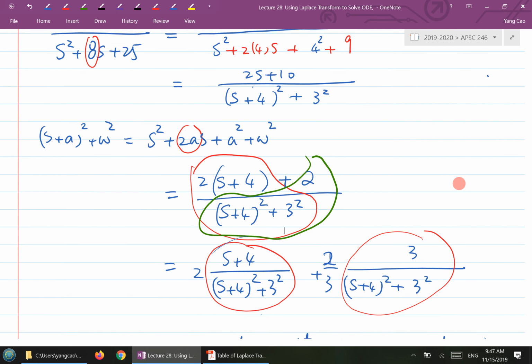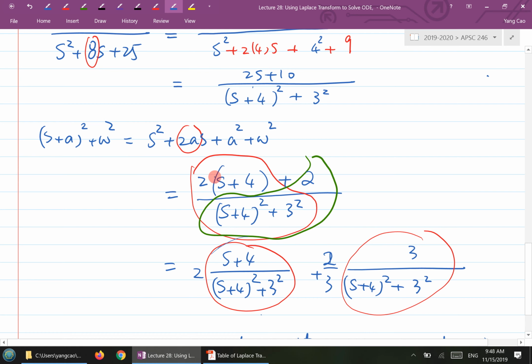So the trick is how you can manipulate the bottom first and then manipulate the top to match the table. Right? Yes? How did you get the 2 times s squared? 2 and then it's a bracket. Here? Yeah. This original here is 2s. So I just changed the s to s plus 2. Right? It's because I need this to be s plus 2, because the bottom is s plus 2. Yeah, so the 2 you can keep it there, due to linearity, right? You can always take the 2 out when you take the inverse Laplace transform.